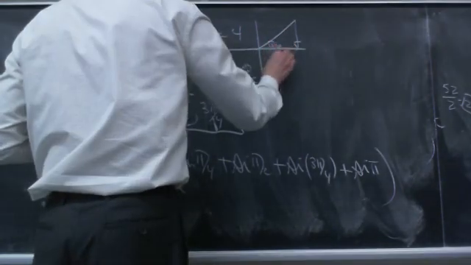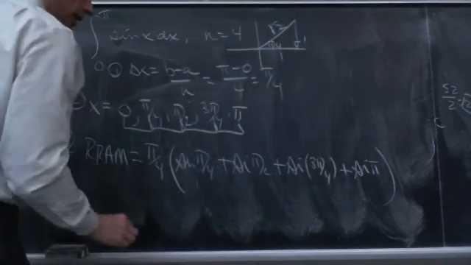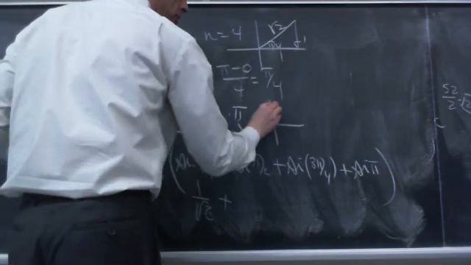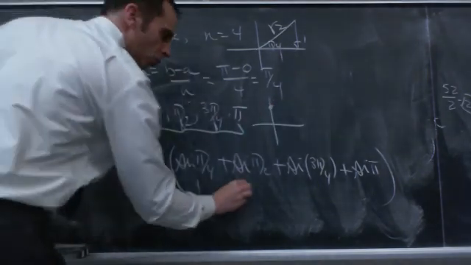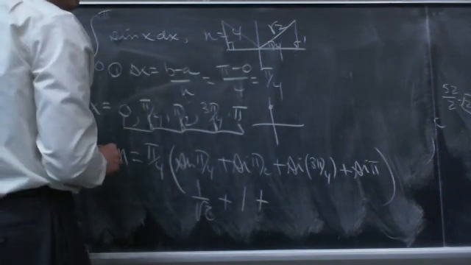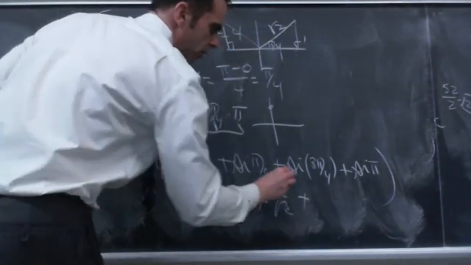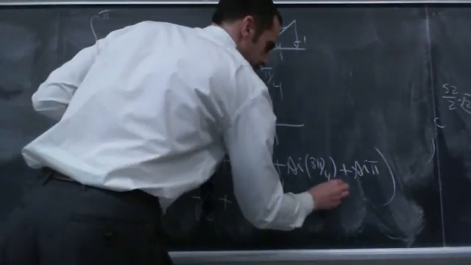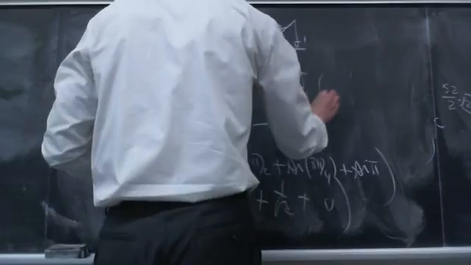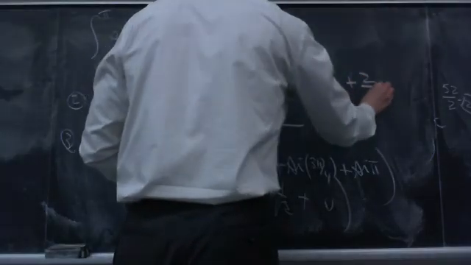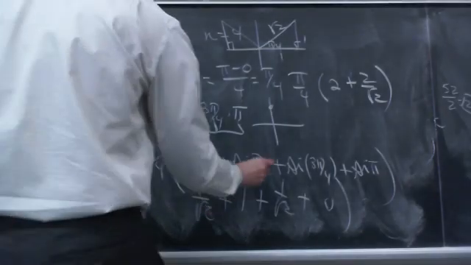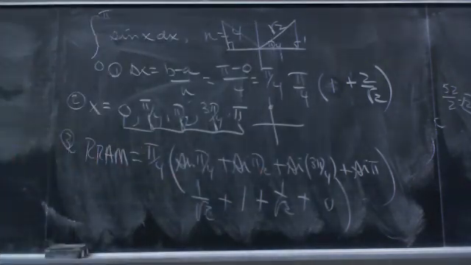The sine of pi over 4, we should know, pi over 4 is a reference triangle, 1, 1, and root 2. It's y over r, that's 1 over root 2. Sine of pi over 2 puts us up here, and the y value is 1. The sine of 3 pi over 4 puts you over here. Sine is still 1 over root 2, it's positive in that quadrant, and the sine of pi is 0. So as an answer there, we would get pi over 4 times 1 plus 2 over root 2, and of course you can work on simplifying that.